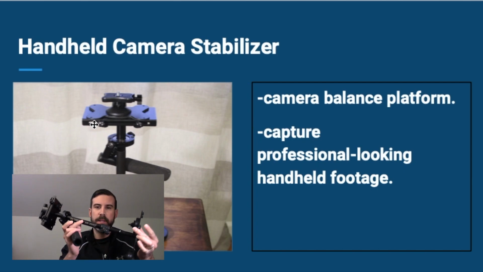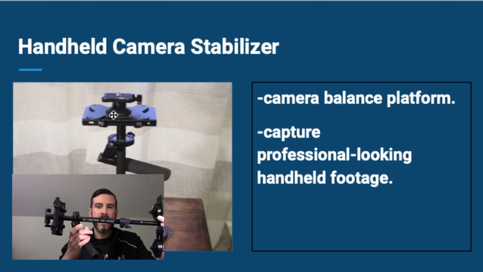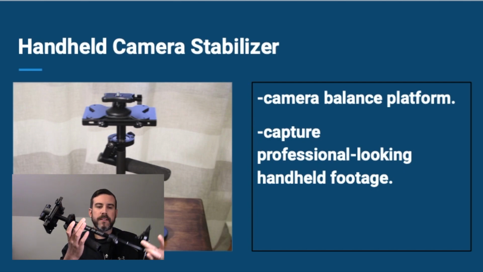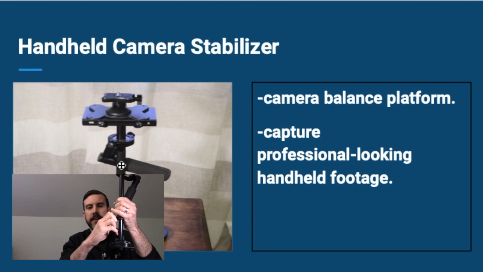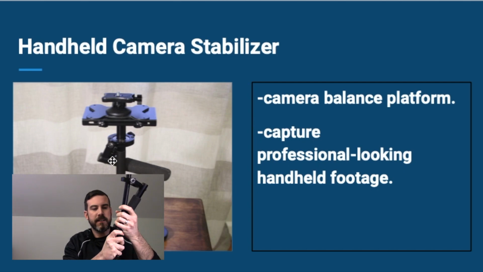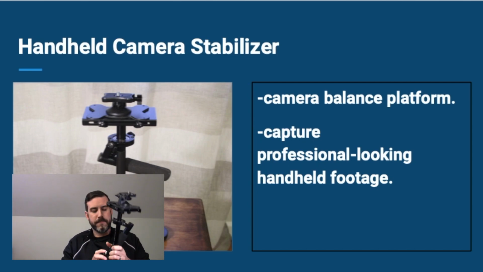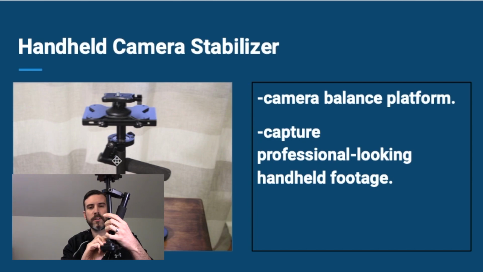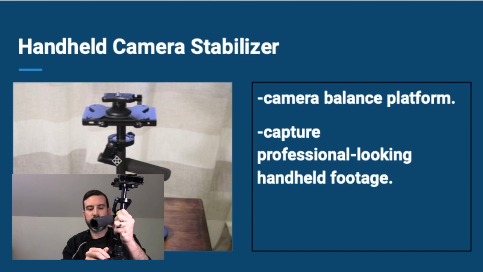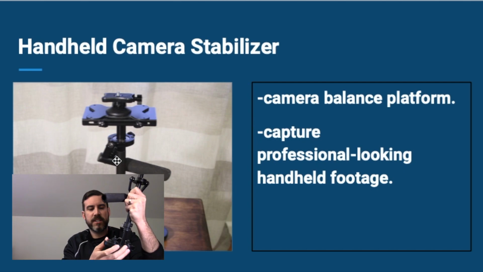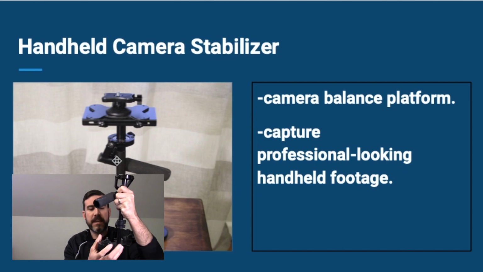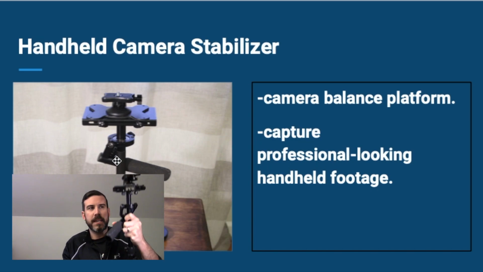handheld camera stabilizer. Now, it's not that big of a piece of equipment. This does have a latch down here that you can go in and make really small, and it fits the screen, or you can go down just a couple of inches. Going down a couple of inches helps with the weight; you can make it lessen of a weight.